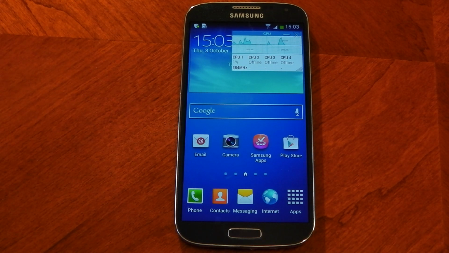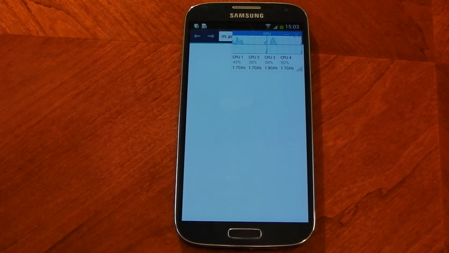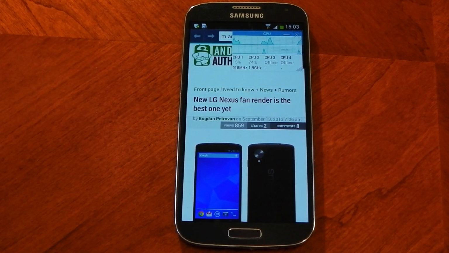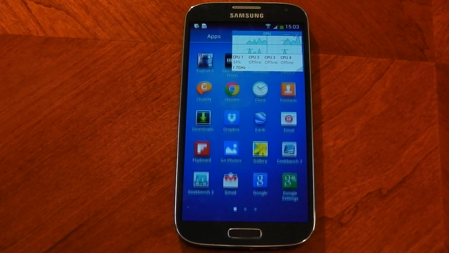So you can see right here I've got a system monitor up and it shows 3 cores offline, 1 core online at minimum frequency. If we open up an app, the cores come online and frequencies ramp up based on load. Then they offline and the frequencies go back down when the app is loaded. That's normal behavior. That's what a CPU should do. You get performance when you need it and it idles when you don't to save battery.